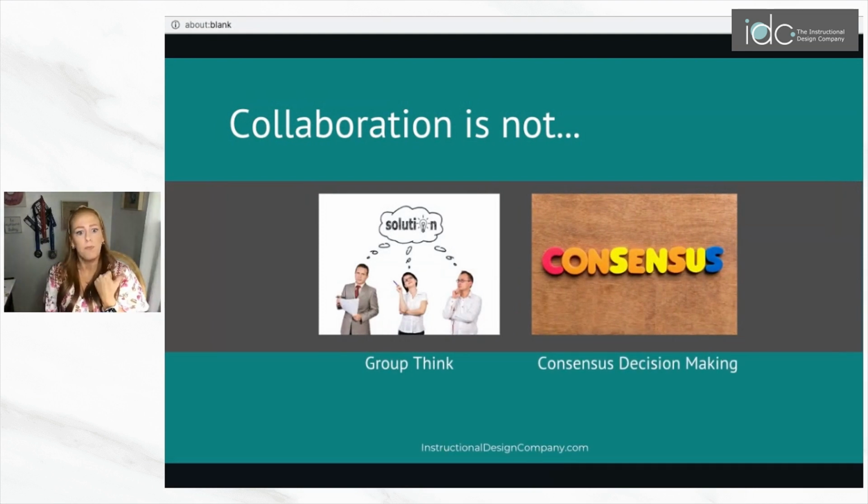What I want to point out before we get too far along here is that collaboration is not micromanagement, or what we would say is groupthink, or toxic groupthink is what I'll say, or completely driven by consensus. Just because it can be so frustrating if you are, let's say, a team of 5 and everyone has to weigh in on every animation, every graphic, every objective, every anything. And it can be really tough to feel like things are just moving at such a slow pace.